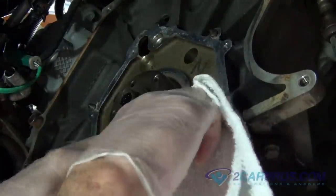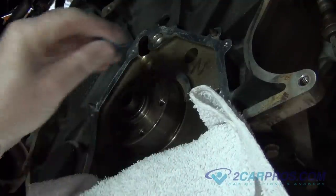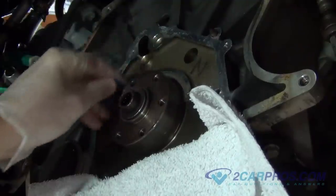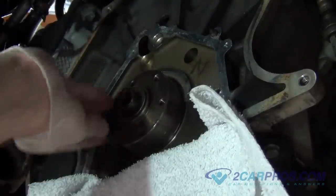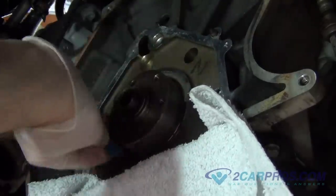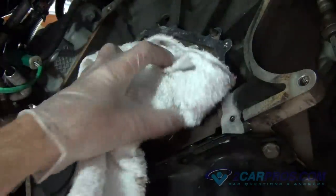Using a fine grit sandpaper and placing old shop towels to catch the debris, sand the end of the crankshaft where the new seal will be touching. We do this process to the end of the crankshaft to ensure the new seal has a fresh surface to mate to. Then remove the old shop towels and wipe down the end of the crankshaft.